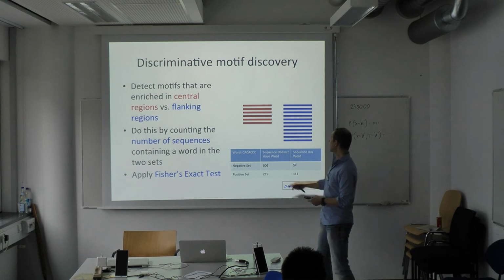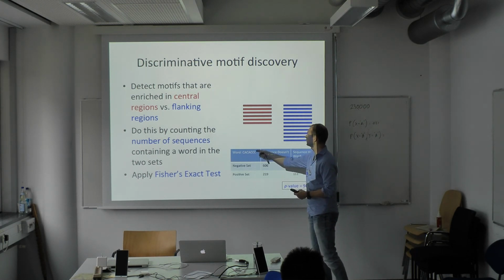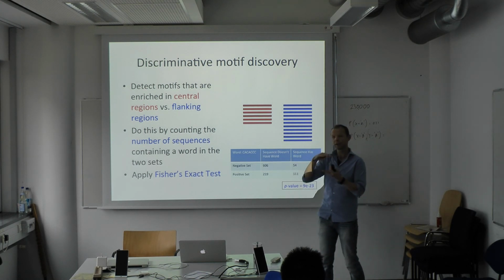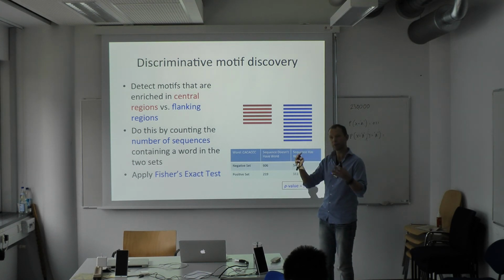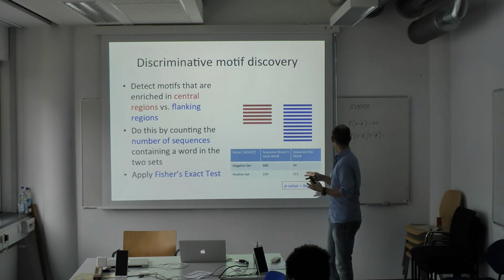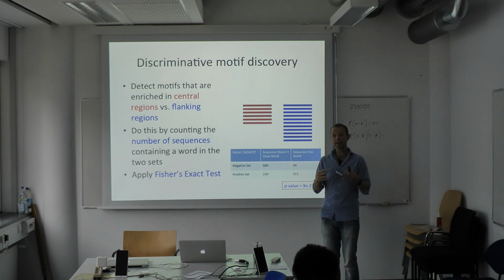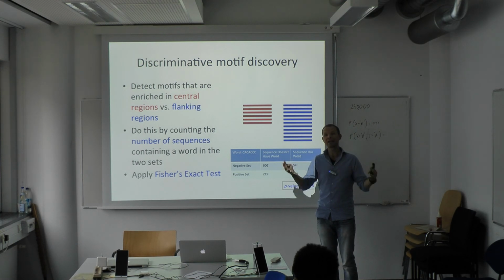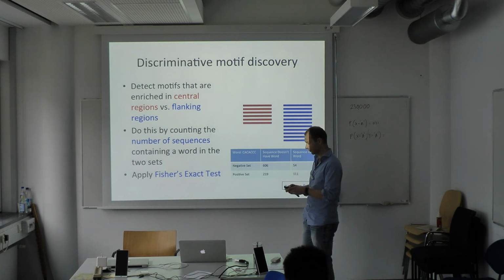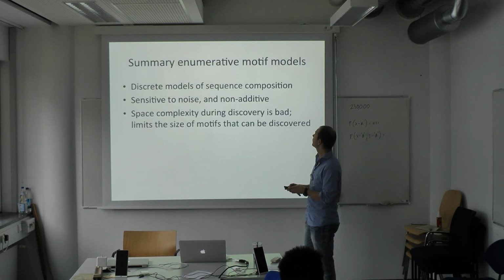And we have to do this for every possible word. And then we identify the top ranking ones, and we would put them together. We could form a motif or a representation of them that could be probabilistic and be used for scanning new sequences or for possible matches. So that's an example of an enumerative motif method.